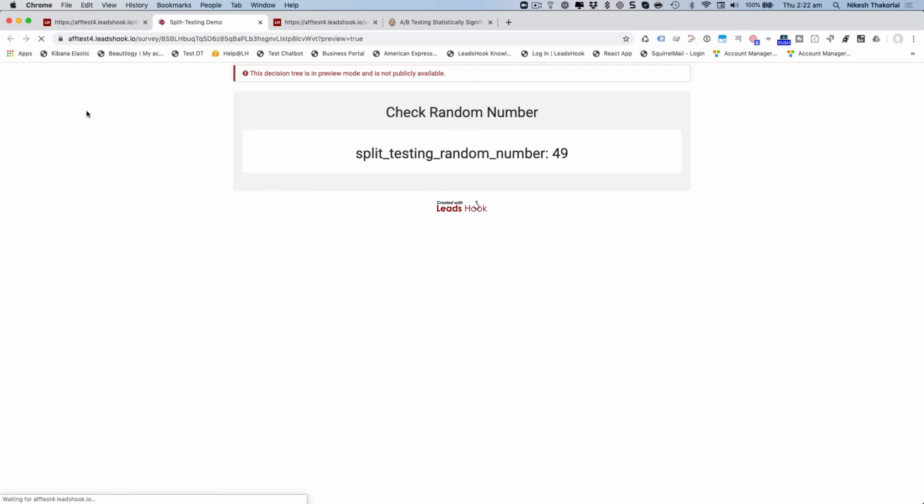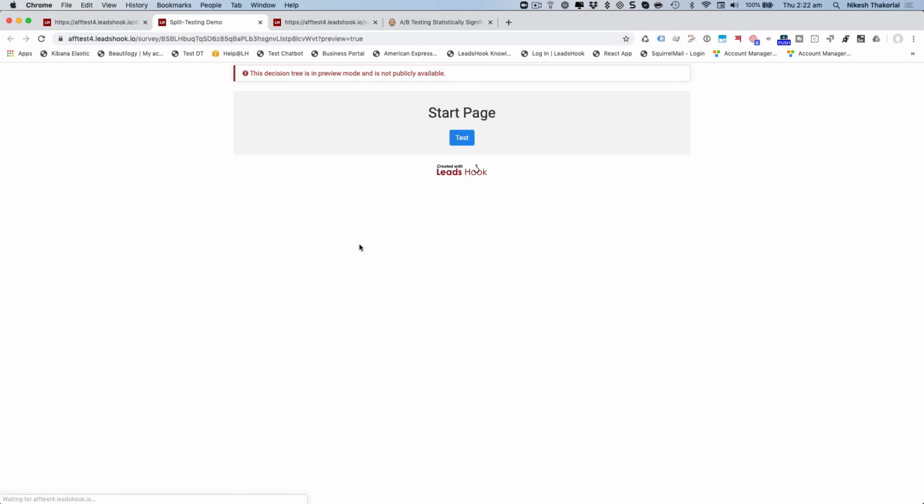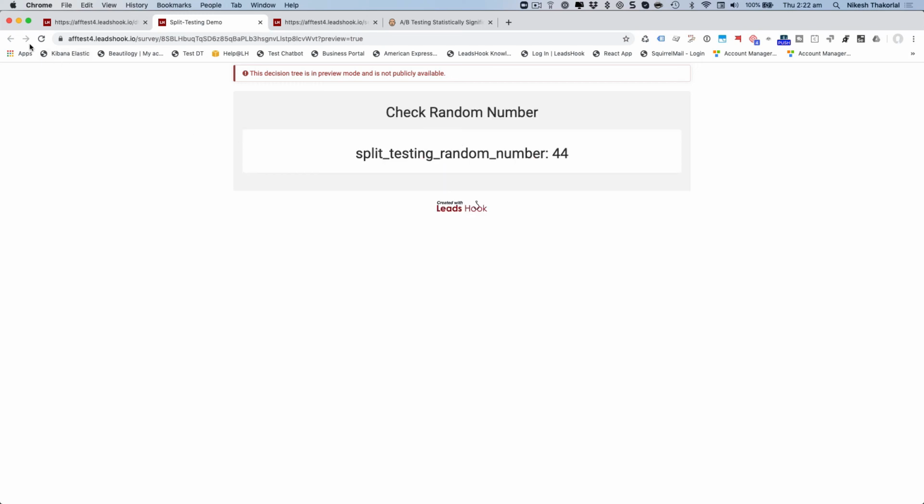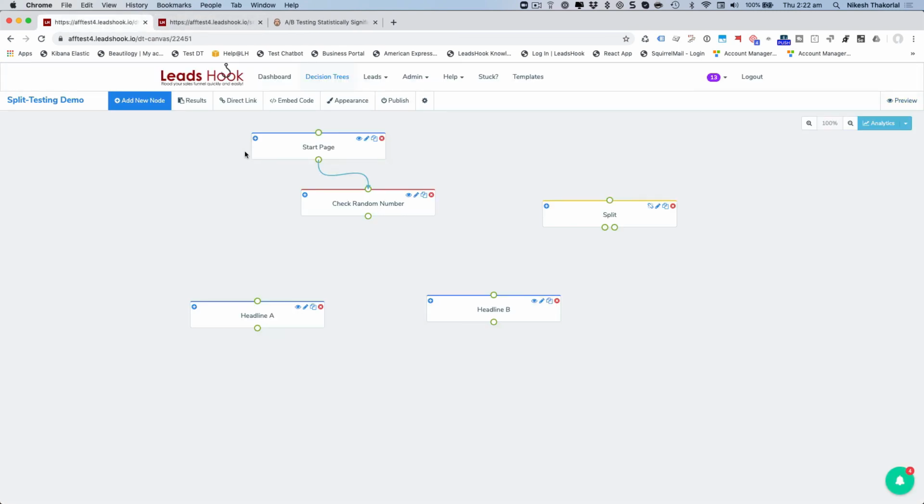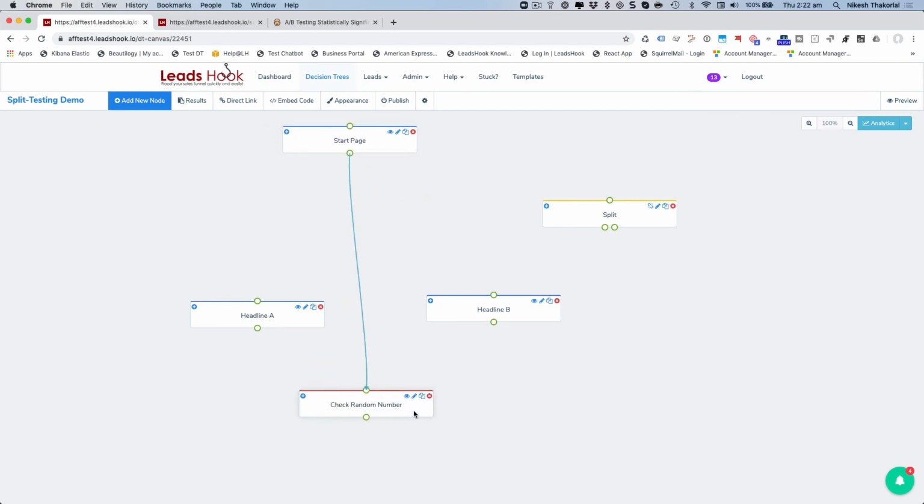49, 43, 28, 44, and 86. So there you go. It is randomly generating numbers, and that's what we'll be using to split. Right, so that's working well, so that's good. I'm going to remove that, and let's move on to the next video where I'll show the second bit of connecting that up with the counters.